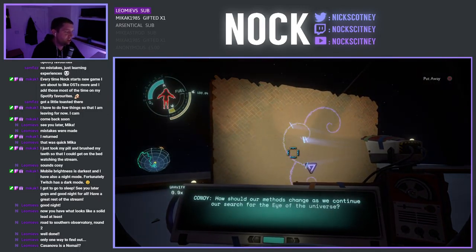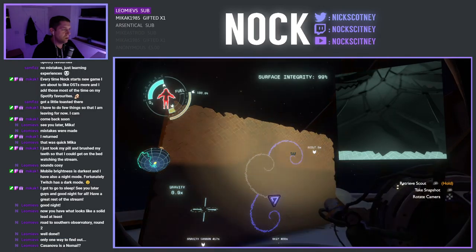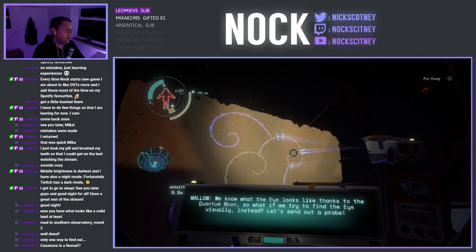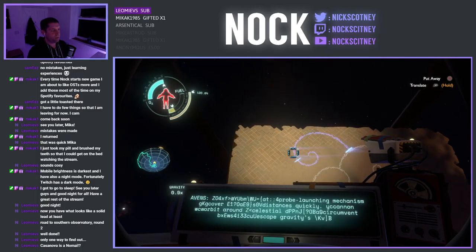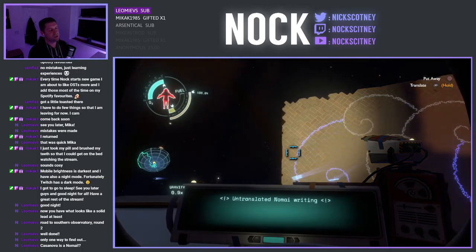How should our methods change as we continue our search for the Eye of the Universe? With a scout, of course. We know what the Eye looks like thanks to the quantum moon. So what if we tried to find the Eye visually instead? Let's send out a probe. We needed to build a probe launching mechanism to cover those long distances quickly. A cannon in orbit around the celestial body would circumvent the need to escape gravity's pull. Oh, so that's the gravity cannon.